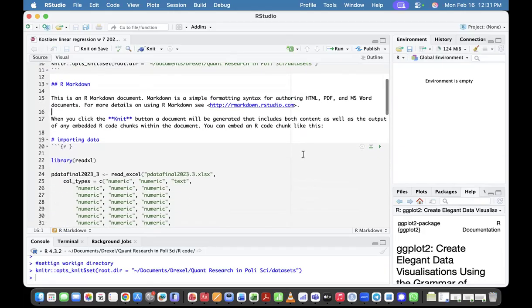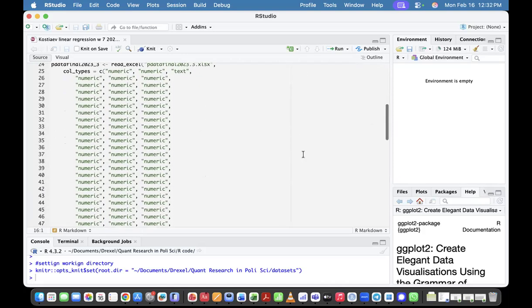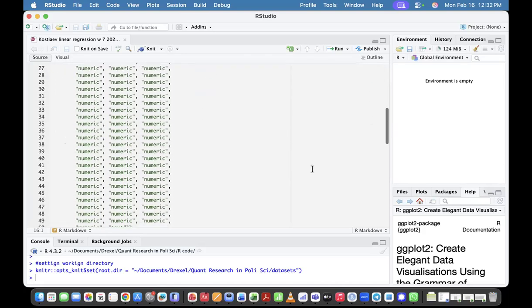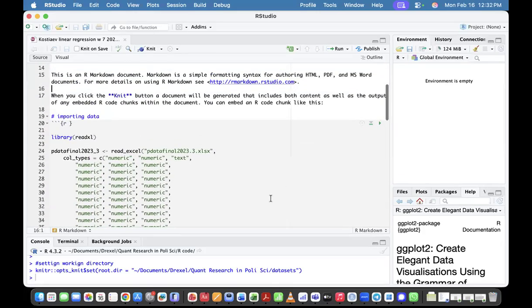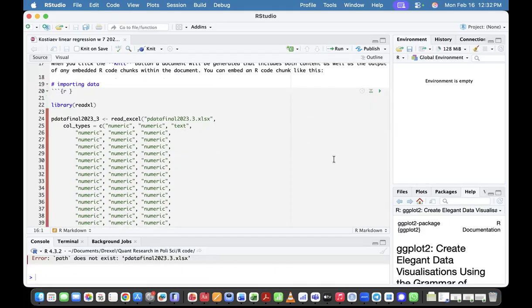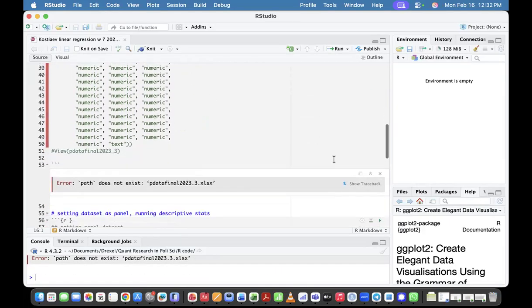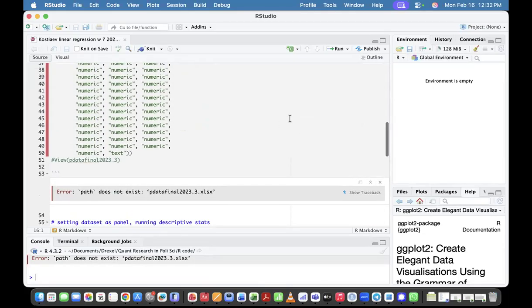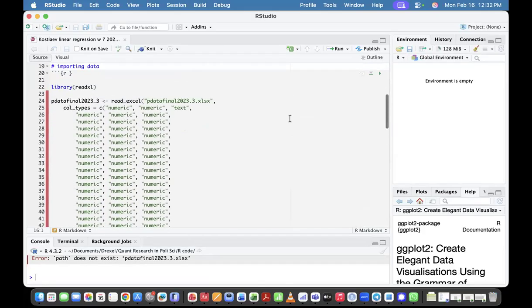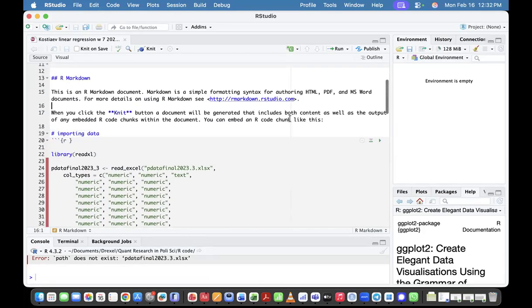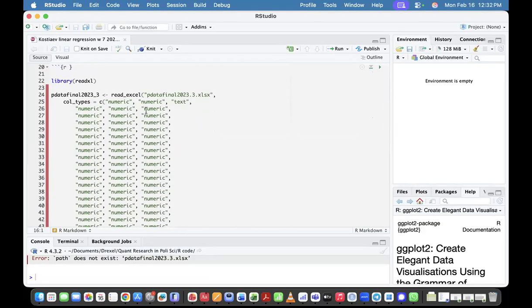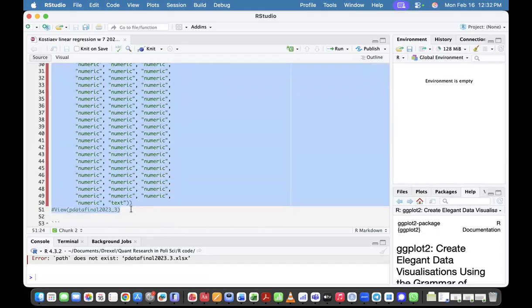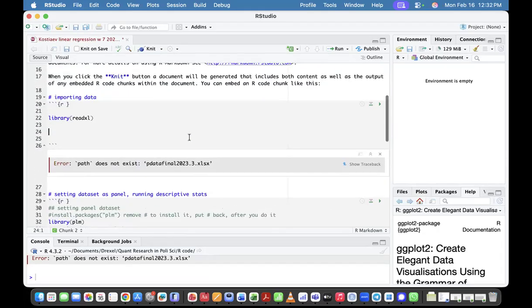Okay, so setting up working directory, and then we import data. And again, since you already have the code, you just click on this triangle. Oh, okay. I guess we just do it the old-fashioned way. That's weird. And we all know how to do it the old-fashioned way, right?